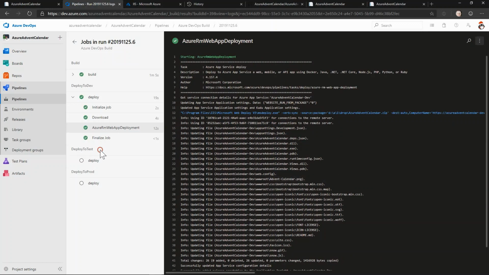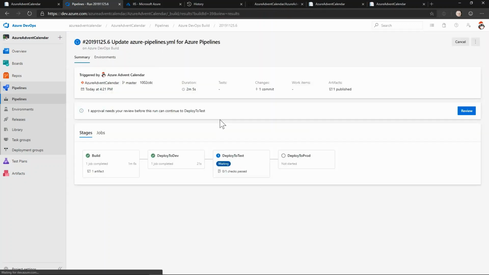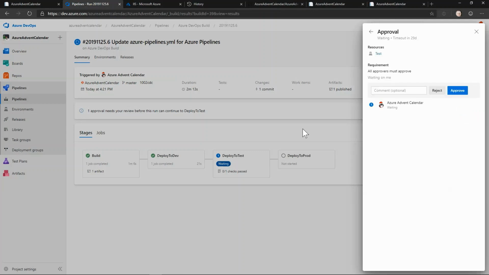Now before it can deploy to test, it's going to need some kind of an approval. Check the pendings so that I can see. Ah, here it is. One approval needs to be reviewed before it continues to deploy to test. I can add a comment if I want, or I can just click approve.